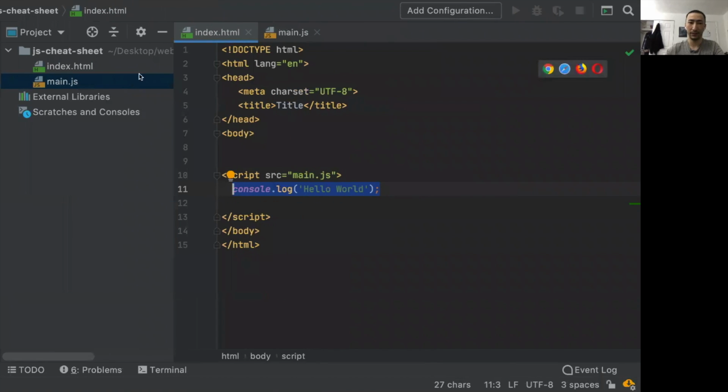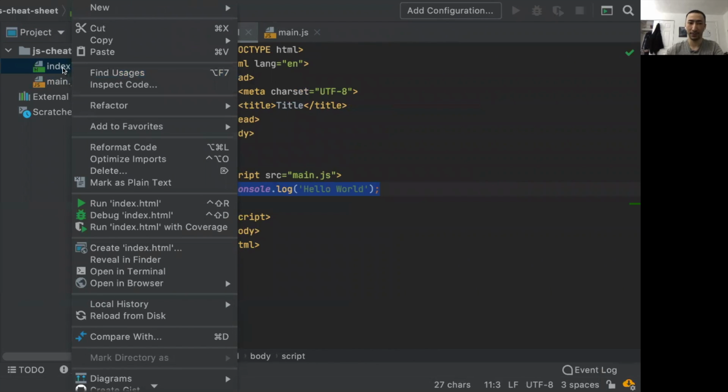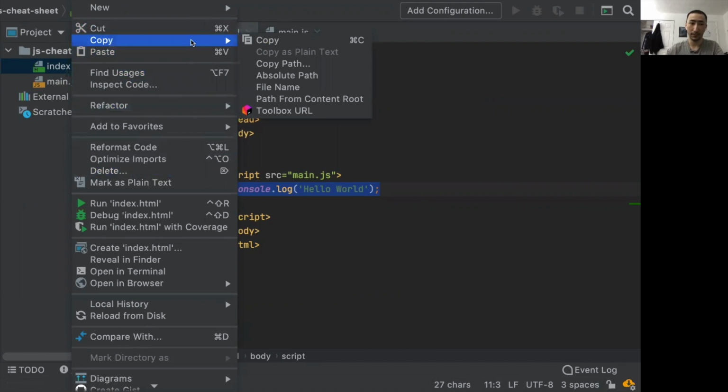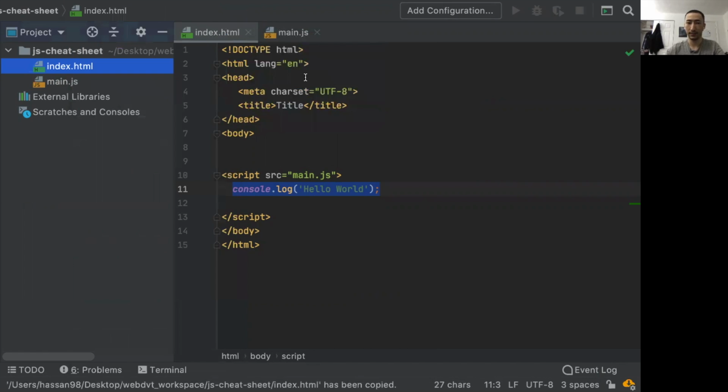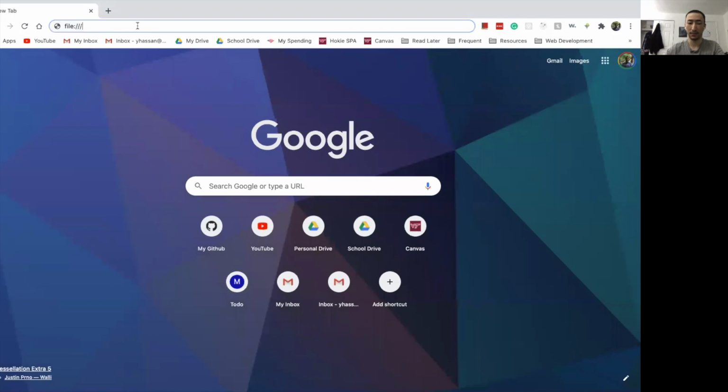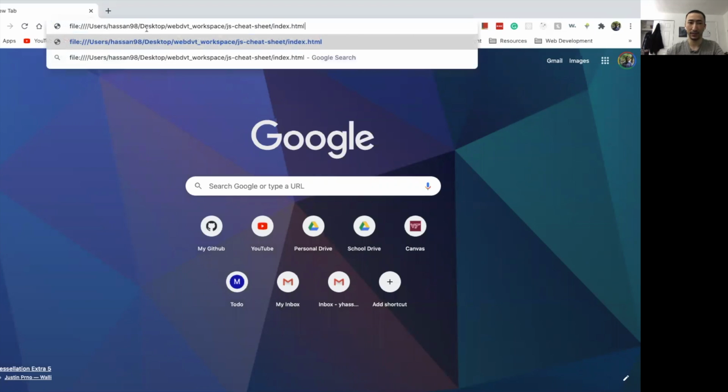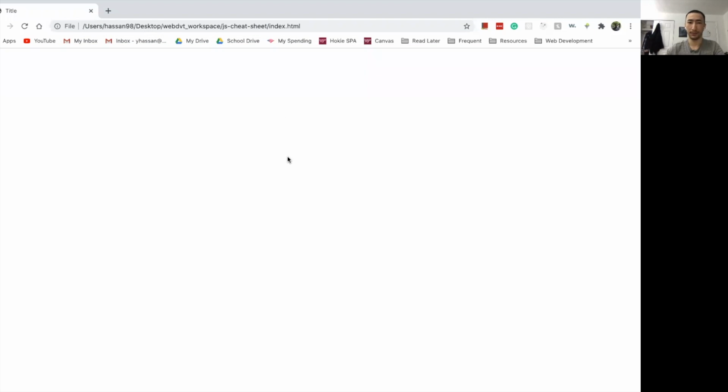The way to do that is you can right click on your index.html, and then go to copy file path. If you do copy absolute path, and then paste that right after this, you should be able to open up your HTML file.